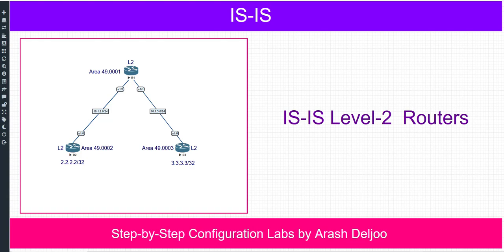Here we have three routers, router 1, router 2, and router 3. I want to show you how you can configure different areas in each router. As you can see here, in router 1, we have 49.0001 as the area in the net address. In router 2, we will have 49.0002. And in router 3, we will have 49.0003. Don't forget, you can configure the same area ID in level 2 routers if you want, but it is possible to use different area IDs in the net address of each of them.